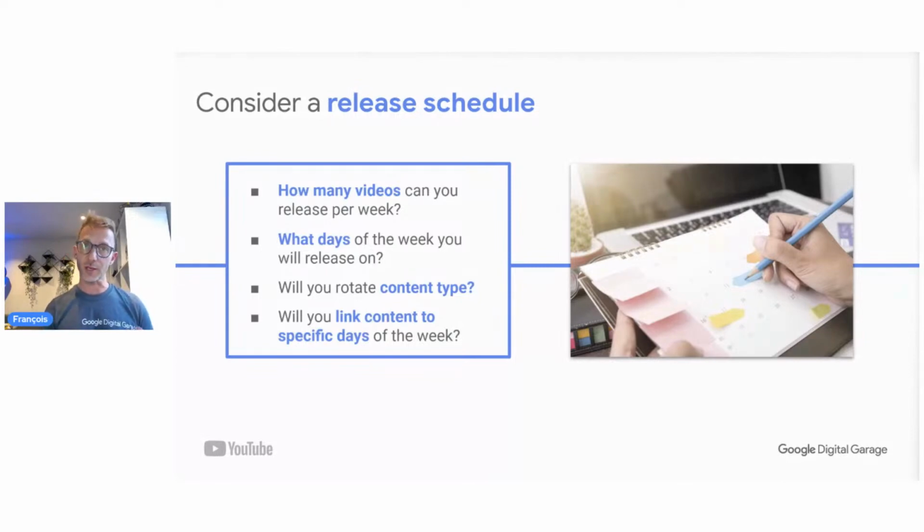Of course, you may look at the trend again, because you may realize that some days, a type of video is being watched a lot more than another. So you may decide to publish it on a special day. But you may also decide to do linking. So you could link a video with another video. So for instance, you may have a teaser on Monday about this video that is going to be released on Thursday.